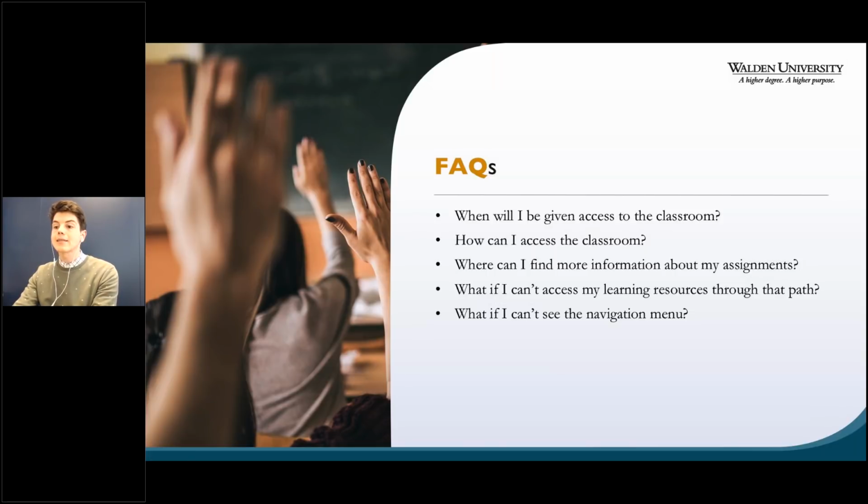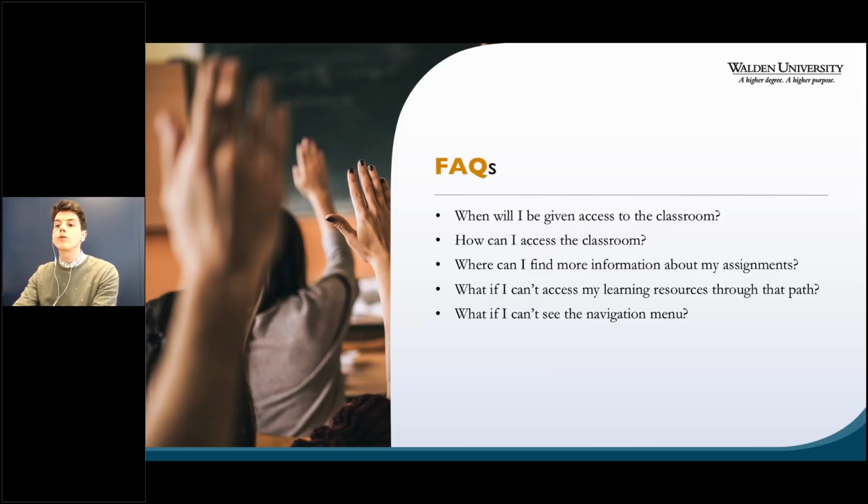How can I access the classroom? To access the classroom, you need to sign into your student portal. There you can find your current courses. After you find the courses, you have to register for the courses and click on the Go to Classroom button.